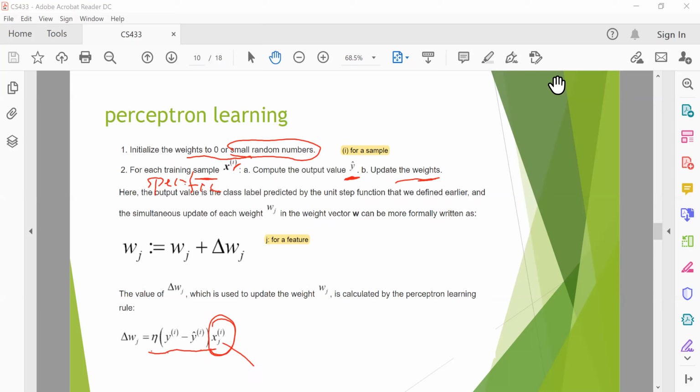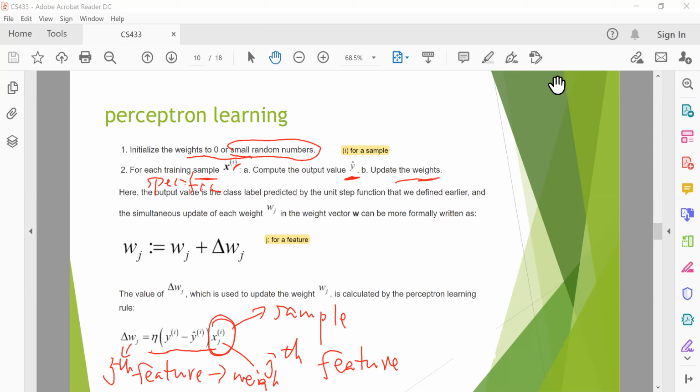So this is that sample, and this subscript J is for the J-th feature, and correspondingly the corresponding weight. So the weight, we can see, keeps changing.